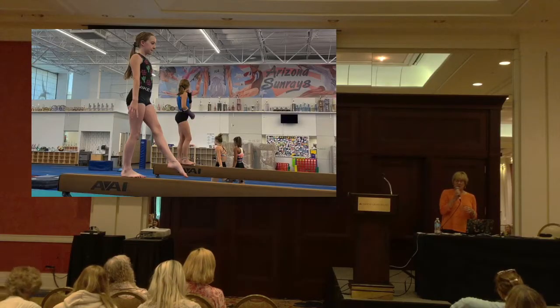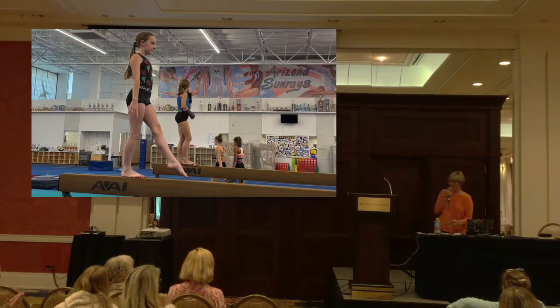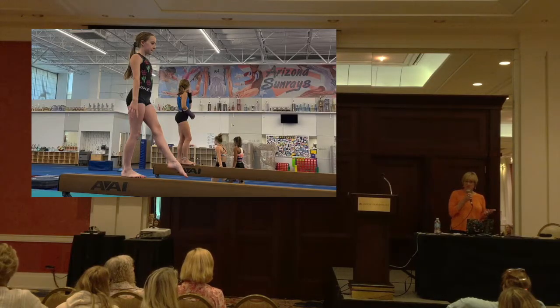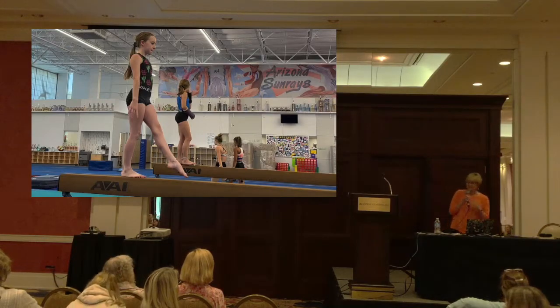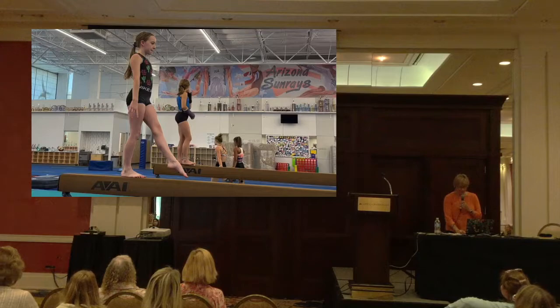When you are doing full turns, we're judging, we talk about having control at the end of the turn, but I don't think that always means you have to stop and just kind of step forward and lunge and finish. So I'm starting something with one of my athletes where they're moving out of their turn. So they're showing control, but they're moving out. So this is an example of that.